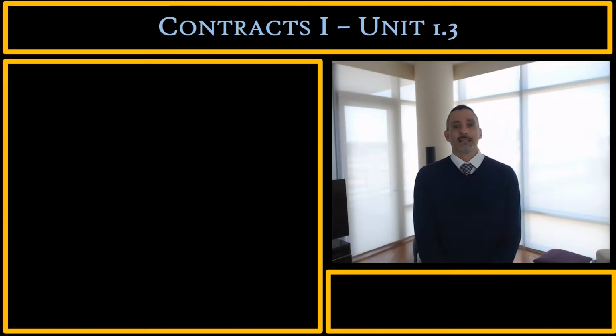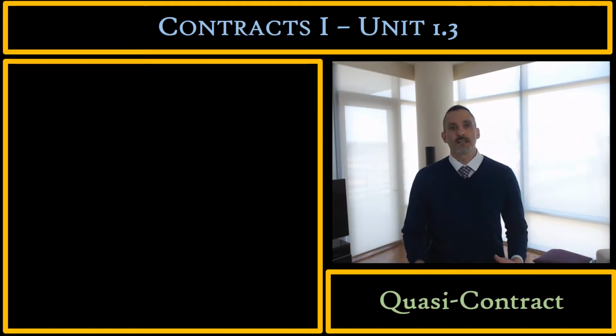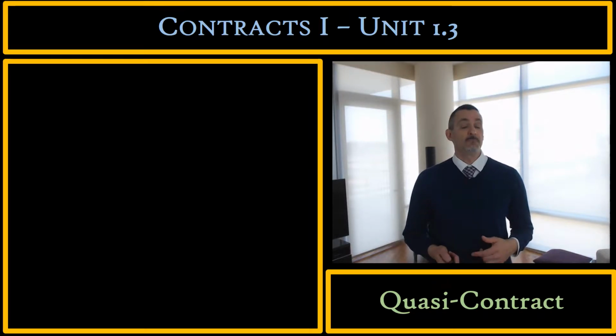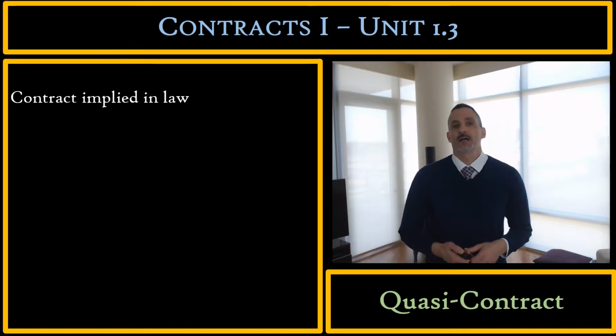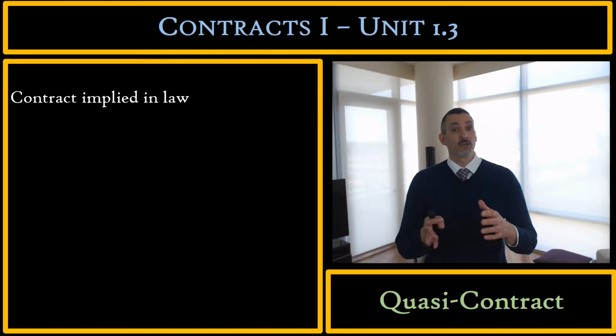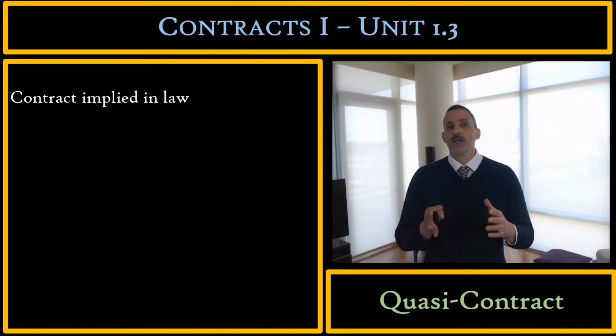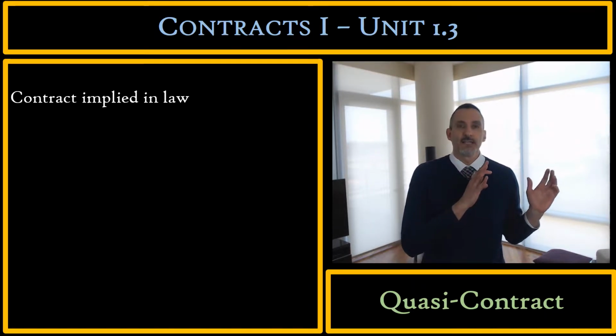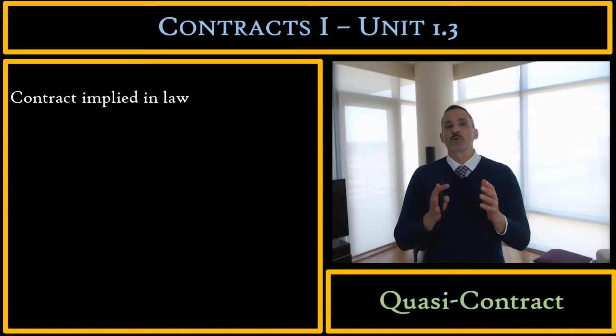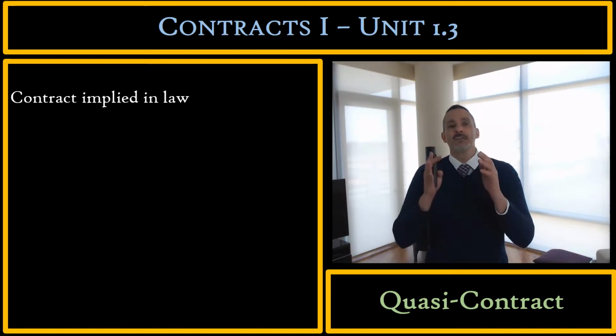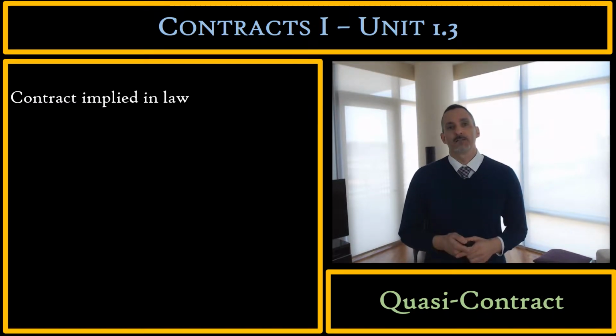All right. Let's begin our discussion of quasi-contract. Now first, quasi-contract is a name, but it may go by other names. Sometimes you will see quasi-contract referred to as a contract implied in law. And you might say, wow, Chris, we already talked about implied contracts. How is this different? Well, the implied contracts that we talked about in previous subunits, those were implied in fact contracts. Those were actual contracts that were formed by the conduct of the parties.